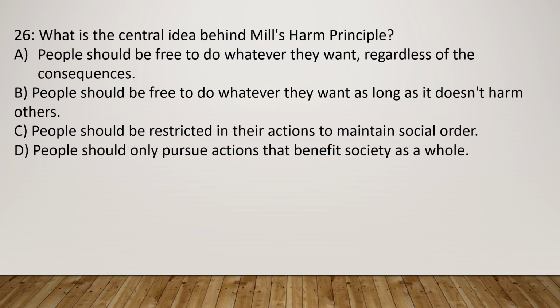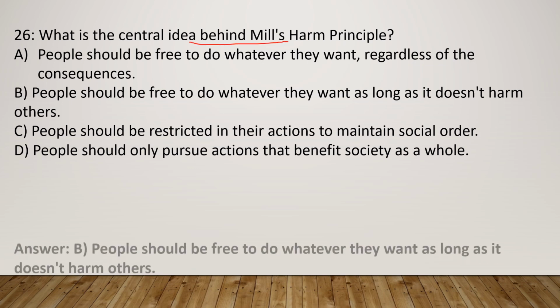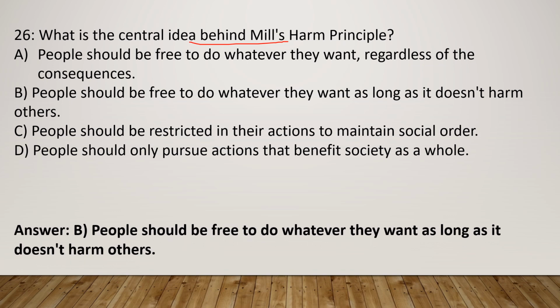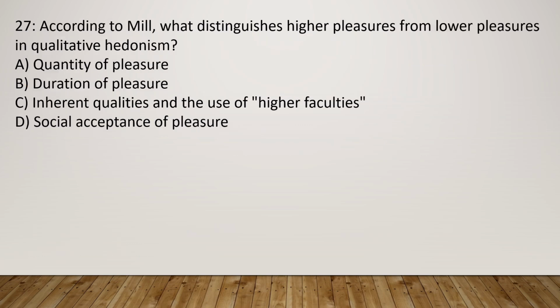What is the central idea behind Mill's harm principle? This is, people should be free to do whatever they want as long as it doesn't harm others. According to Mill, what distinguishes higher pleasures from lower pleasures in qualitative hedonism? This is inherent qualities and the use of higher faculties. Option C.